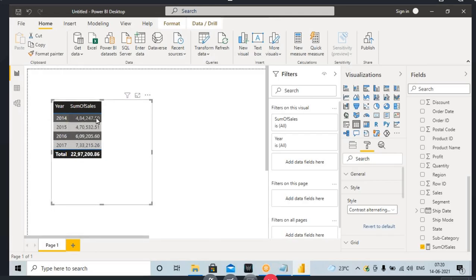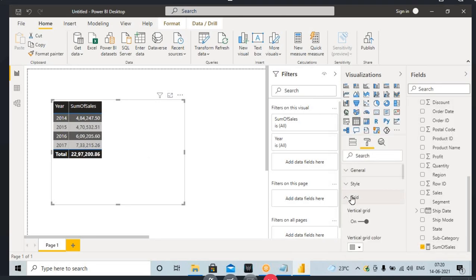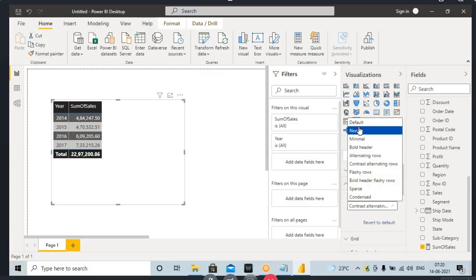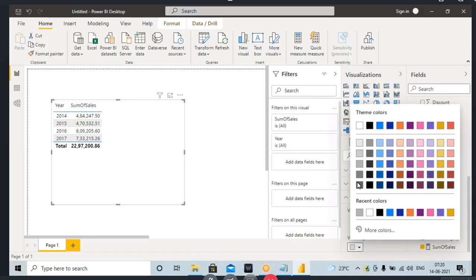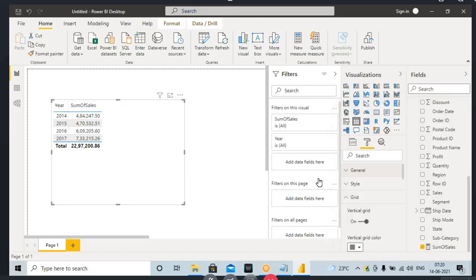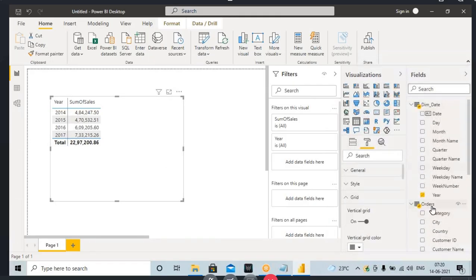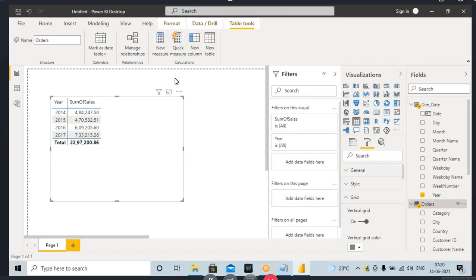I want to show current year sales. Year-wise sales I'm showing, and I want to derive previous year sales. To get the growth, first I need to derive previous year sales. This time you can derive the previous year sales easily, guys. Let me show you how I can derive previous year sales. To derive it, just select the table and click on new measure.